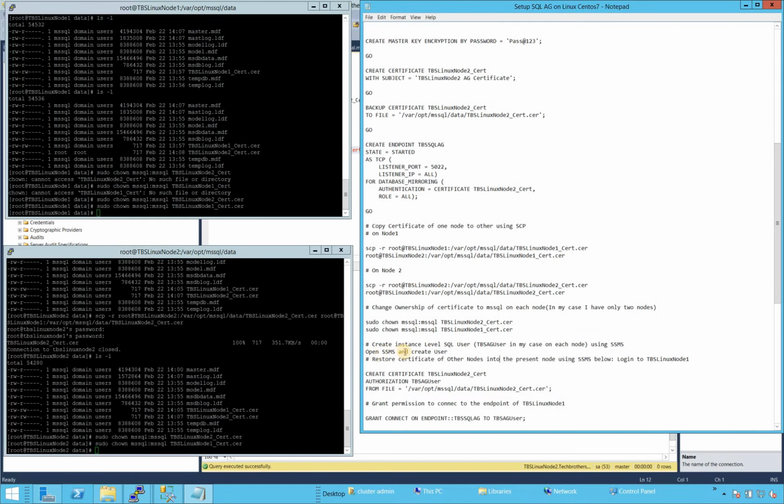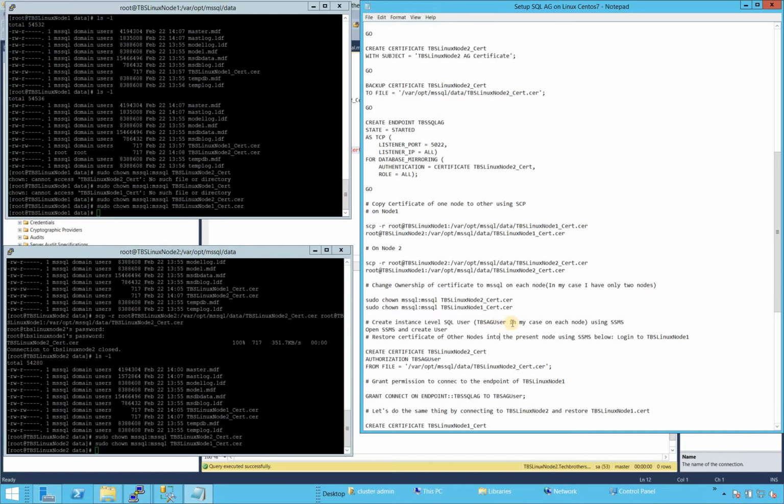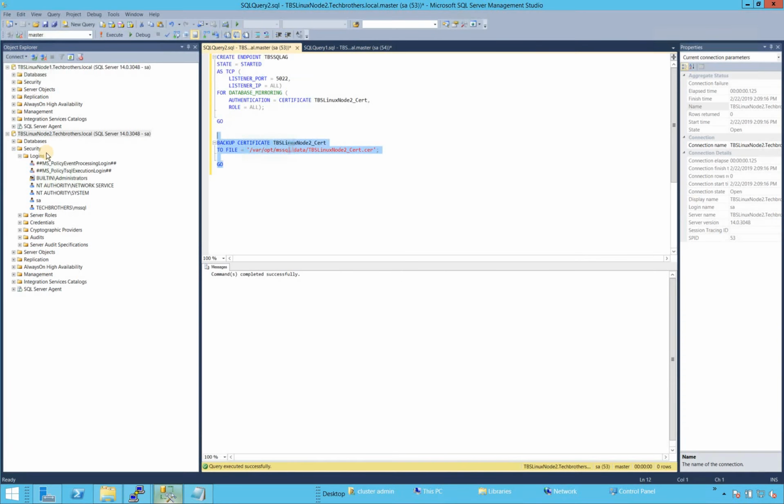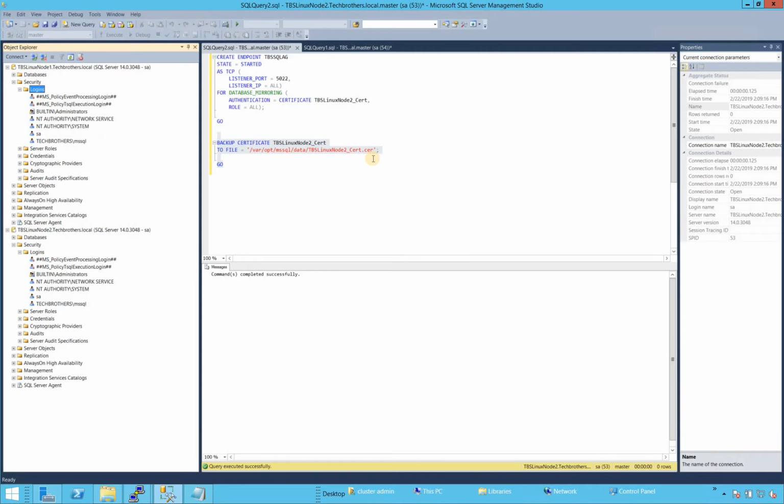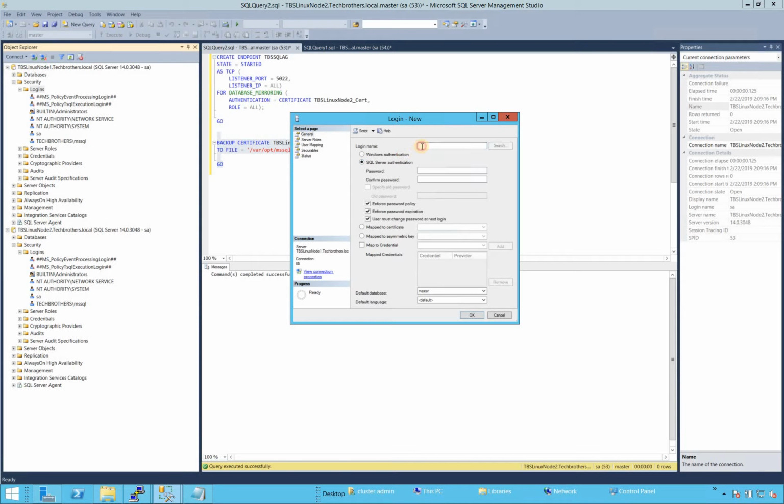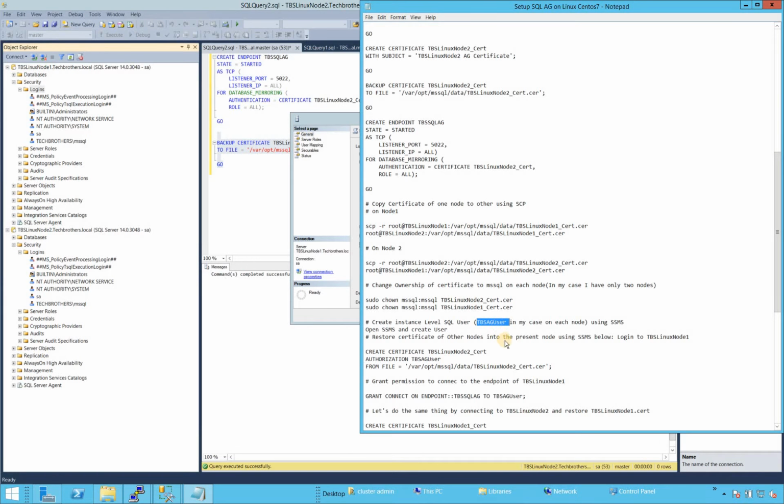All right, now we need to create an instance level user. In my case, it's going to be TBS AG user using SQL Server Management Studio. And then we need to set up the permission, restore the certificate using that user. So I'll go and create the user in both nodes, both SQL Servers. Let me make sure that it's the same spelling. I'll just copy it.